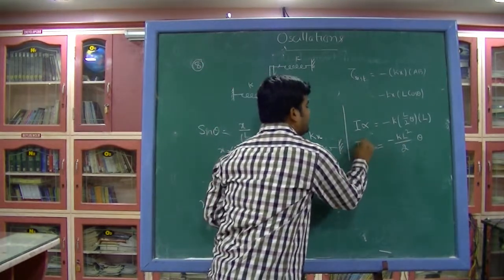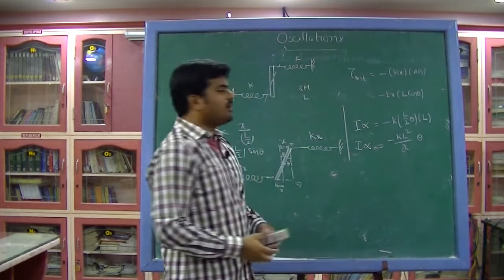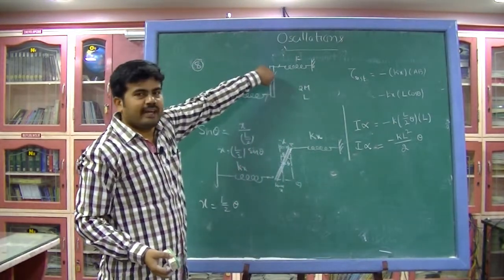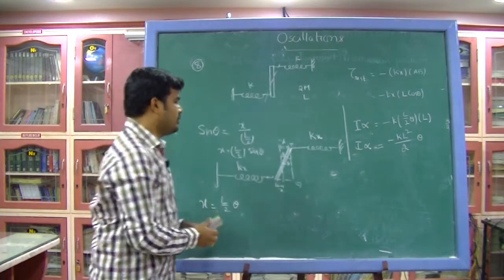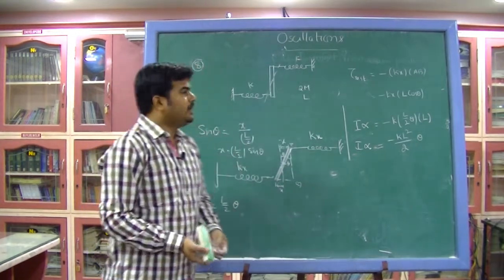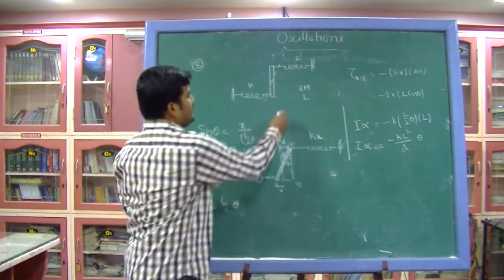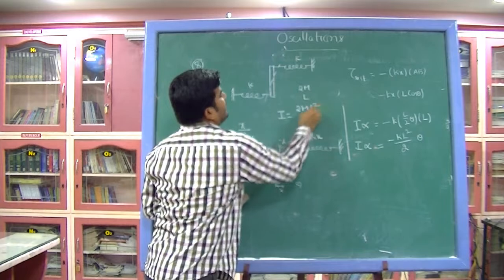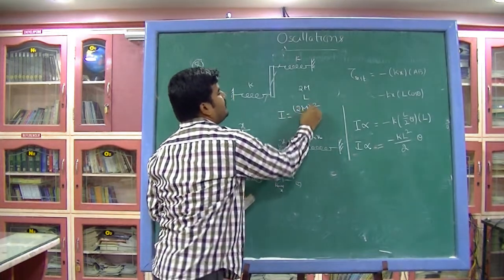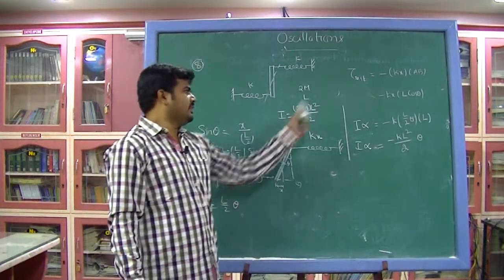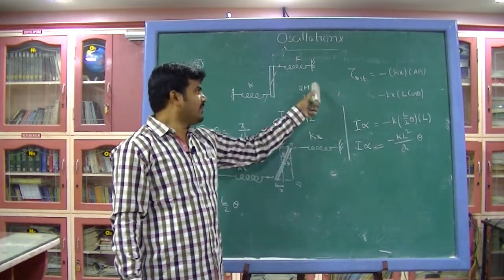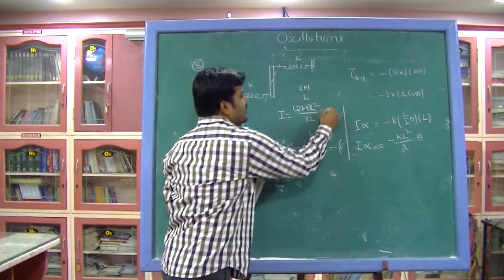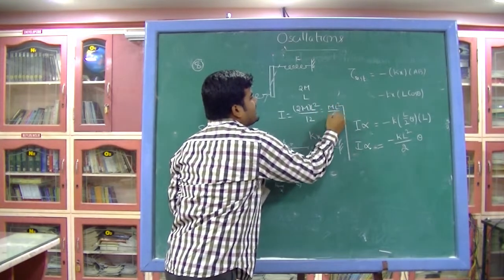So, here this side is I alpha. Now, the moment of inertia of the rod about the axis passing through its midpoint, we know the formula is m L square by 12. Here the mass is 2m, be careful. So, I will write I is equal to 2m into L square divided by 12, because the mass is 2m. If it is m, you will get m L square by 12 directly, but here the mass is mentioned as 2m in the problem. So, 2m L square by 12, which will be m L square by 6.